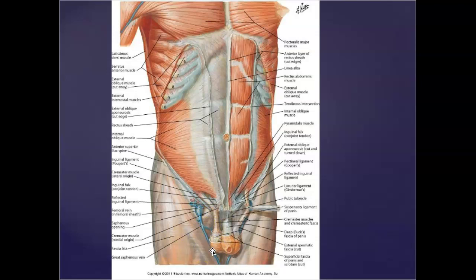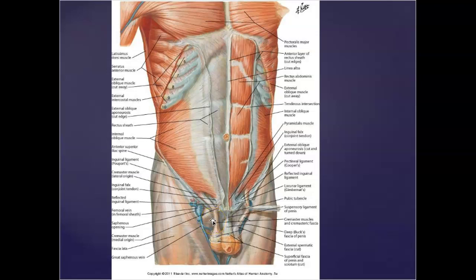A couple of muscles that we talked about before: the cremaster muscle, which is found within the spermatic cord, and we'll touch on that a little bit more today, and then the dartos muscle, which is in the wall of the scrotum itself. There's probably a better picture in a little bit here. These two together will contract when the testes are cooler than they would like to be, and they will draw the testes closer to the abdominal wall.